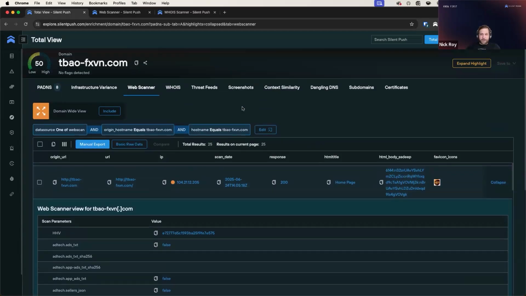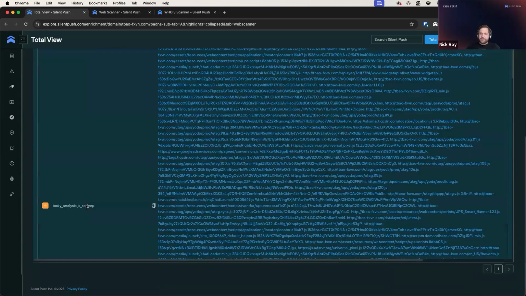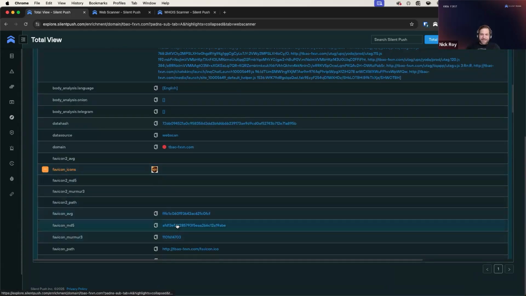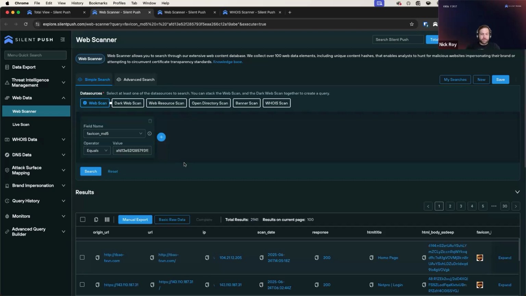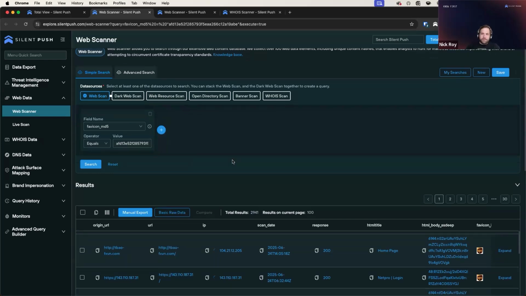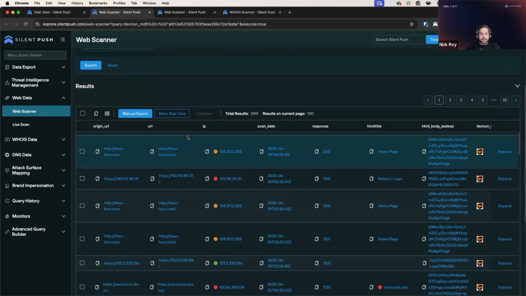So if I come back to my original domain here, so in this case, if I want to use my favicon, this is another easy way where we can start to say, I want to take something like a favicon, and I want to use that as part of my searching. We have people using this for their own sites, just to make sure there's nothing being cloned. But if you're just kind of interested, what can I find on the internet? Are there cool phishing kits? Where's all the malware coming from? I want to start to get an understanding of what's out there. We can start with something like this. And one of the things we can do with that certificate data, we can always pivot off of that.